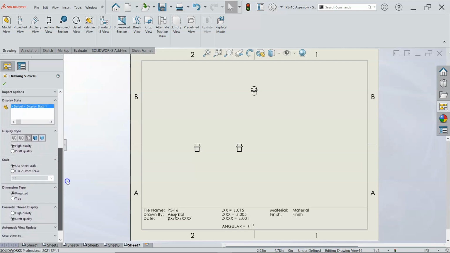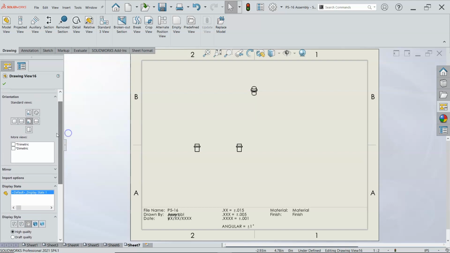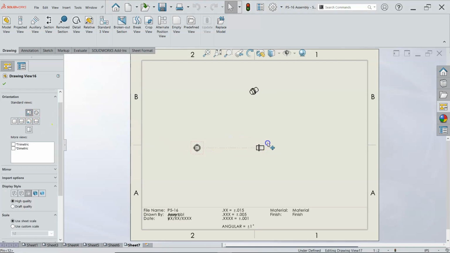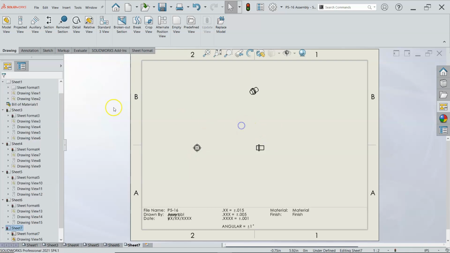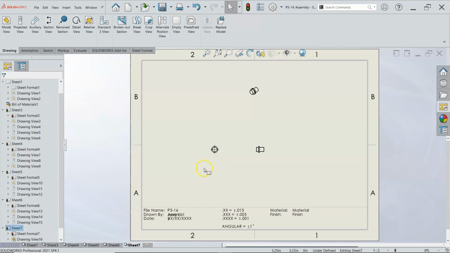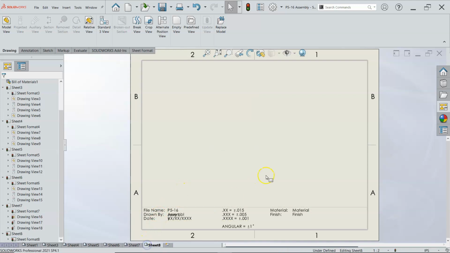If I were to put this in the top view, a change of orientation is going to warn me that any dimensions I've applied are going to be lost, which is always fun. So we want to do this early and make sure that we get these orientations right before I go through and do a full detail and find out that that wasn't quite what I wanted.